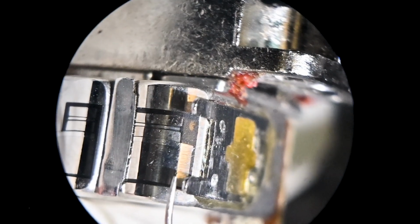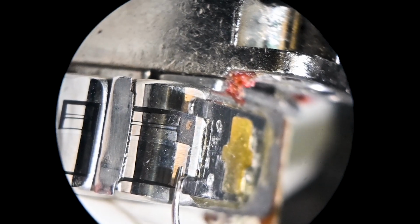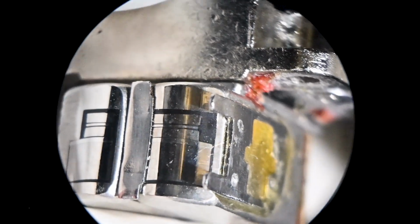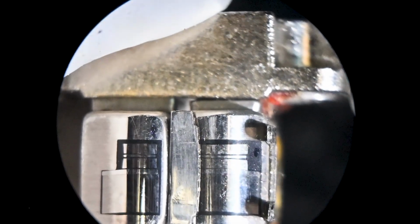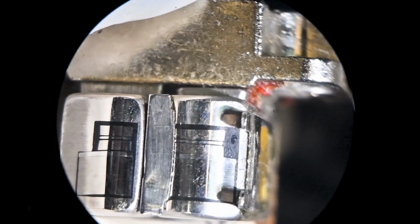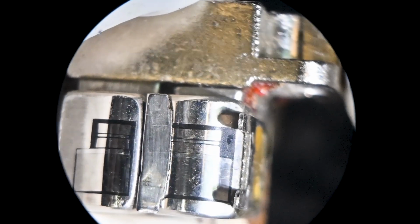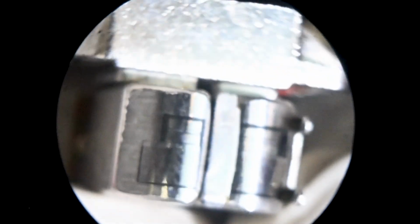So what's the story here? What I think took place on these, and there are two of them, identical, is that the guides were bent out of the way for the lapping to take place. Lapping took place. They bent the guides back, and in doing so, they probably broke the spot welds. There's other reasons I think this happened, and I'll show them here in a second.